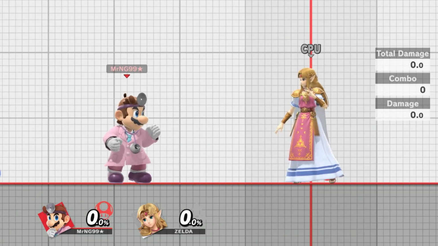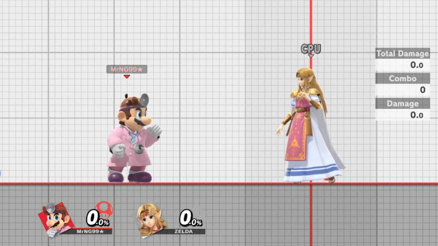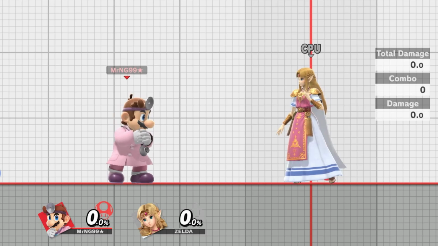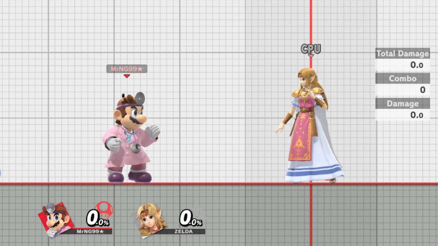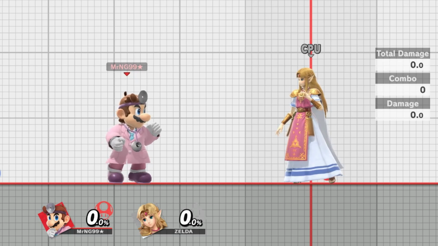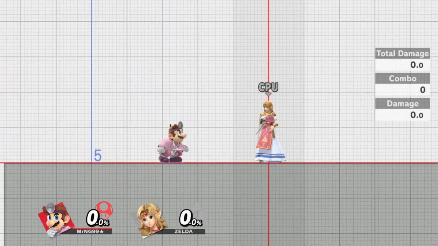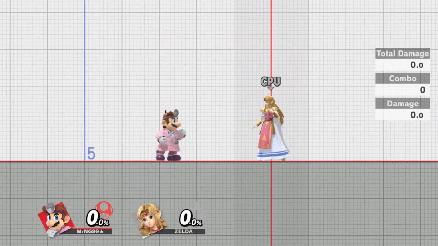A good thing to note, when throwing out any moves, neutral air can help you get out of difficult situations and can help out with your combos. It's the most common move in the game, and the longer the neutral air is out, the stronger the move will be. This is an example of a short nair and a long nair, and how the damage is really different.